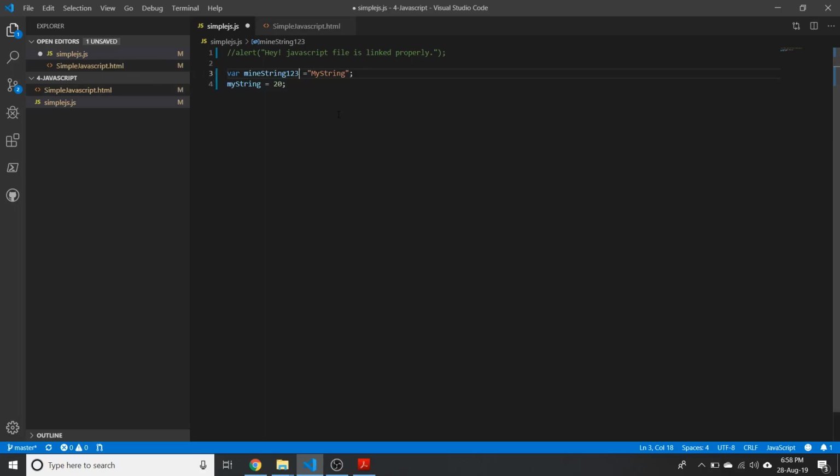You need to have an alphanumeric name, and it also needs to start with either an alphabet, or you can start it with underscores or any special characters like this. And you can say variable mine string 123. So that's how variables are declared.